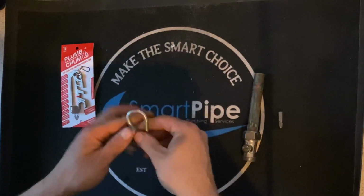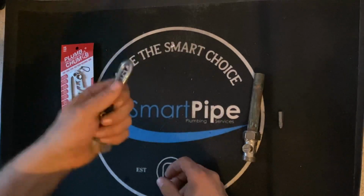Comes with a little link, a clip to hook onto your trousers, hook onto your keys, or even your tool bag.